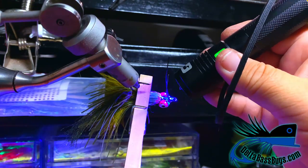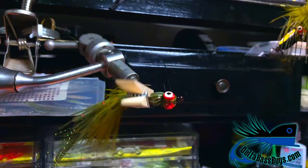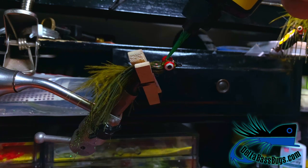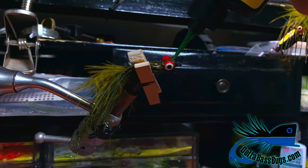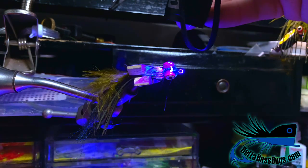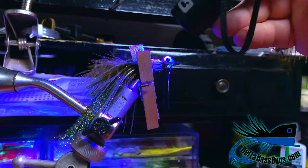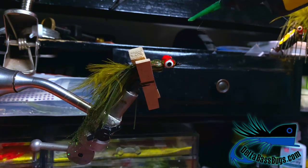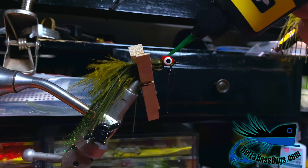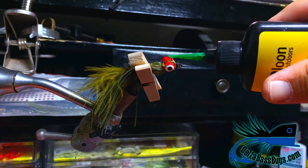Fish aren't going to care but I'll finish it up right. Cure that, get back up to the top, look at the back of the eye, and just flow in just a little bit — enough to make it look finished and clean. Now you have a nice place for the weeds to come off the eye. That's the only problem with using a dumbbell, which is why I still prefer the jig head. But with the talk of changes in bass fly fishing rules this year we had to develop an alternative — and the alternative is to make a head out of an acceptable material.